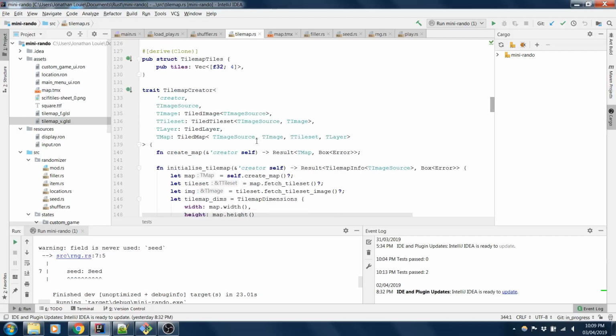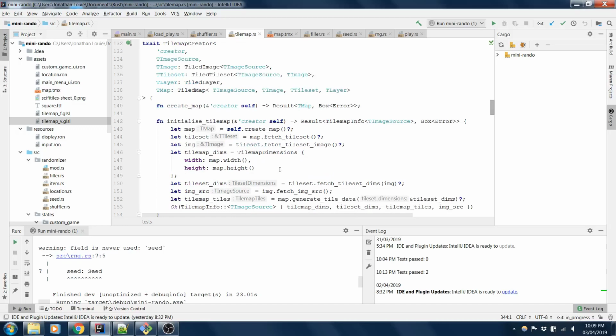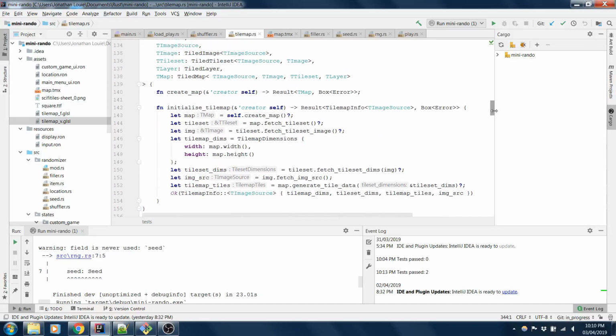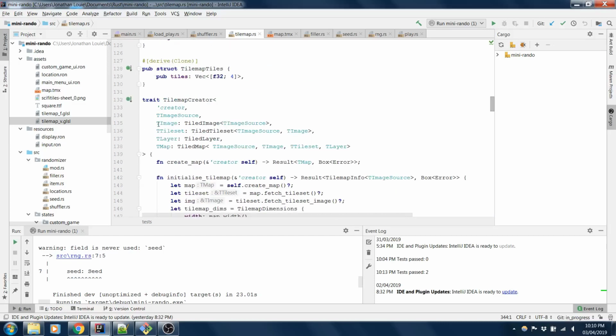Now, I'm not actually sure if I need this lifetime, but I'm going to leave it in just for now, since it does compile with it. Yeah, I guess I should go over what I just did, because a lot of stuff happened. Obviously, this is a big mess of generics and traits. I mean, stuff like this actually doesn't look that bad.